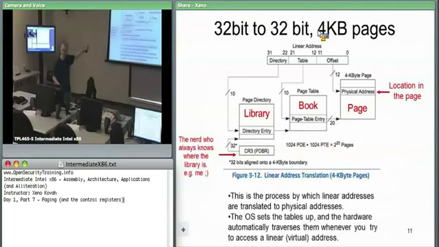And each of those virtual memory address spaces is implemented by the OS giving it a private set of tables. When it's going to run notepad.exe, it changes the CR3 to notepad's page table, page directories, etc. When it's going to run calc.exe, it changes the CR3 to calc's. And when you call into the kernel, it changes CR3 to the kernel's page directory, page tables, that sort of thing.